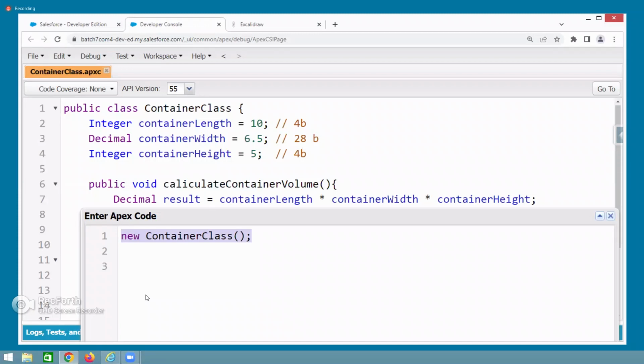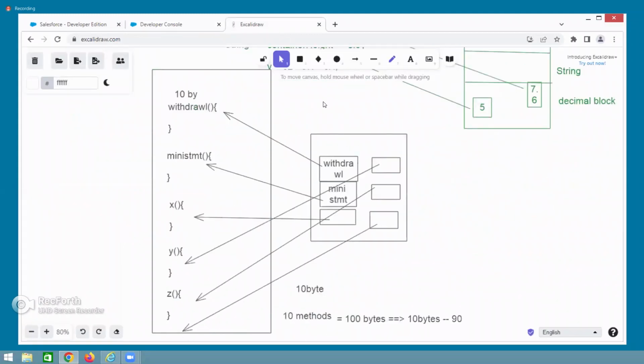In this statement, the runtime engine allocates the memory to these variables only. It is not allocating the memory to the methods. That means how much memory is allocated? How much memory, guys? Only for variables: the first variable is 4, the second variable is 28, the third variable is 4. It is not allocating to the methods. Why? There are so many methods, and which method you are using, the runtime engine doesn't know. Understand?